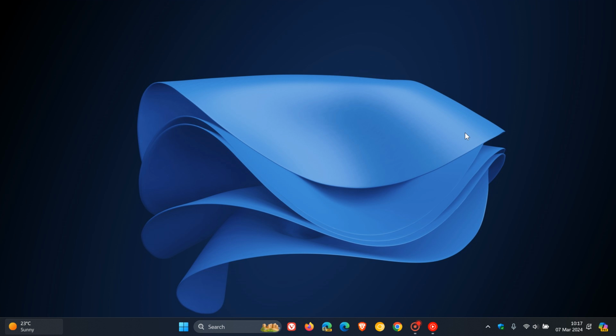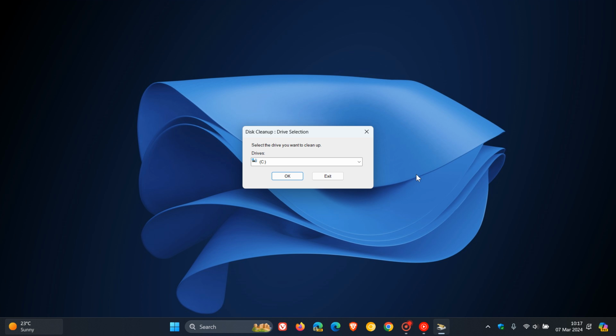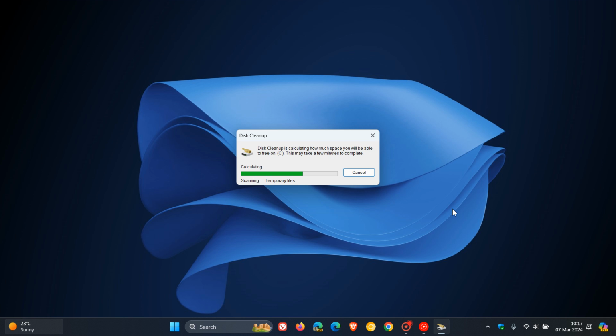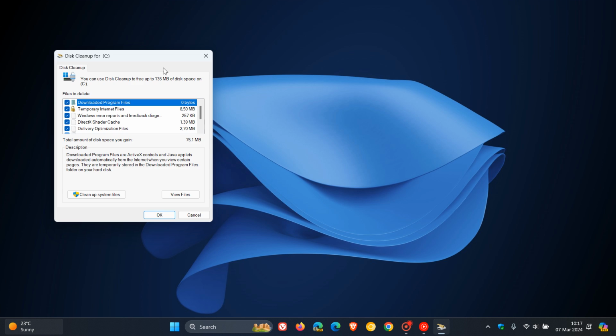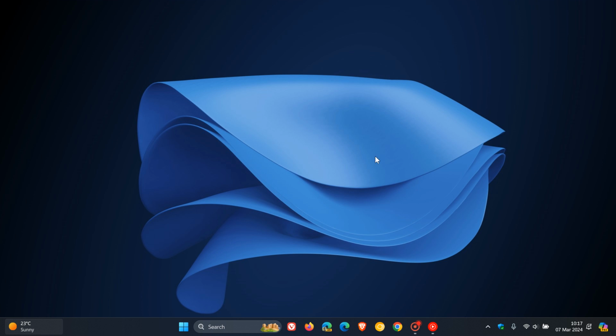But before we have a look at that, just a quick recap. If you don't know what Disk Cleanup is, Disk Cleanup is the legacy built-in cleaning tool that's been around in Windows, basically since Windows 95, and I do use this on a regular basis. If you want more information about Disk Cleanup and you're not really aware what the tool does, just do a search accordingly on the channel, because I have posted about it. But this will clean up and remove temporary files and junk files from your system without using any third-party software. Now, as mentioned, Disk Cleanup can't be accessed by right-clicking on the C drive anymore.